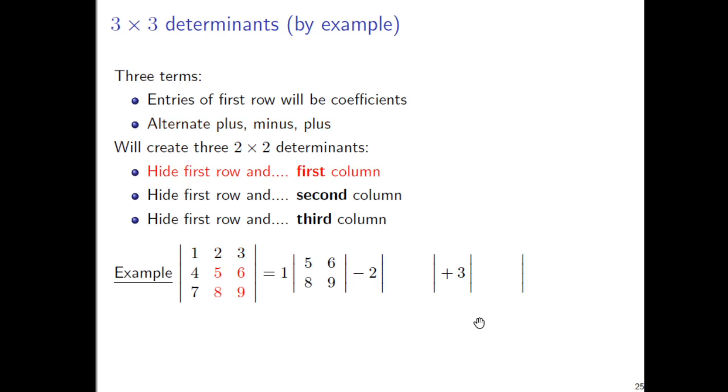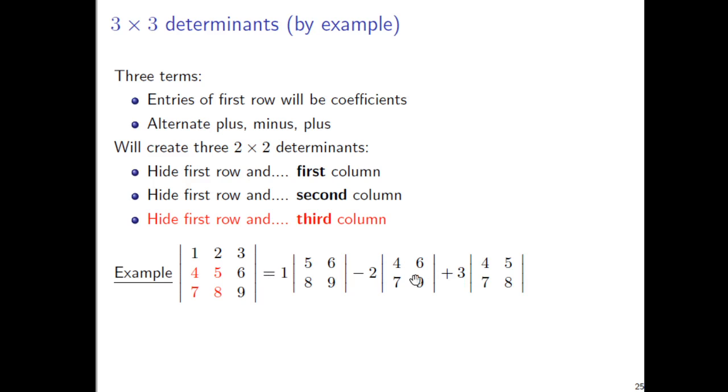And then we're going to create 3 separate 2 by 2 determinants. For the first one, you hide the first row, and then you hide the first column, and you're left with 5, 6, 8, 9, which are written here. For the next one, you hide the first row, just cover the 1, 2, 3 with your hand or a pencil, and then hide the second column, the 2, 5, and 8, and the numbers you'd be left seeing are 4 and 6 for a row, and then 7 and 9 for another row. That becomes another 2 by 2 determinant. And last, still hide the first row, but now hide the third column, and you have 4, 5, 7, 8. Okay, we're not quite done.